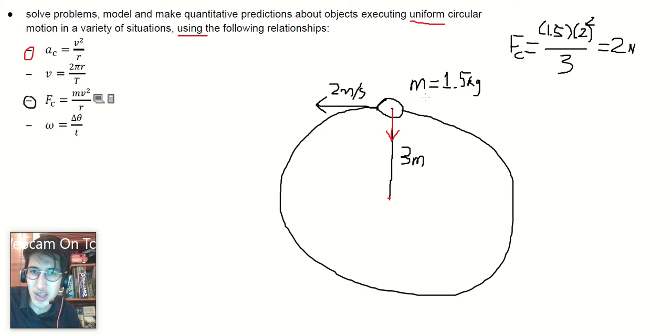So how to find the acceleration of the mass? It's going to be its velocity squared divided by the radius. And this makes sense. If it's got a really high velocity, it's going to swap from moving to the left to moving to the right really quickly. So that's a big change in velocity. That's a big acceleration. But if the radius is very large, then even if the ball's moving quite fast, with a huge radius, it's going to take it a long time before it swaps to the other direction. So the acceleration is not going to be as large.